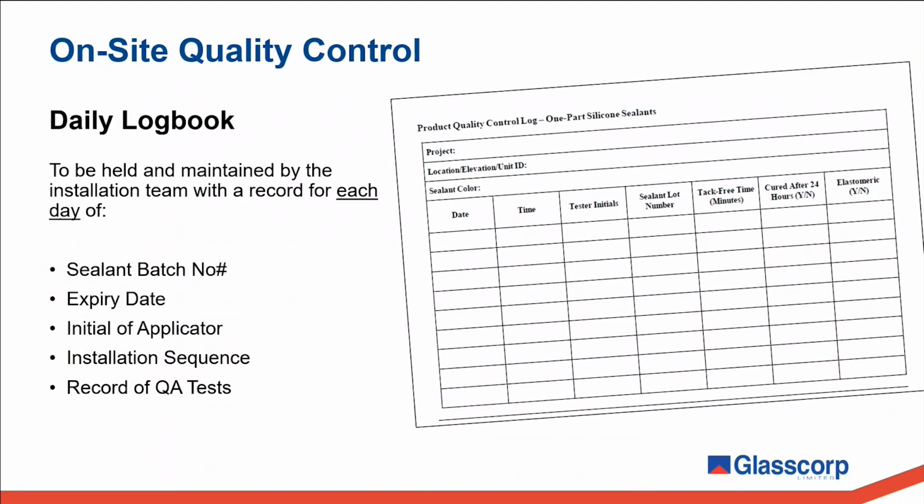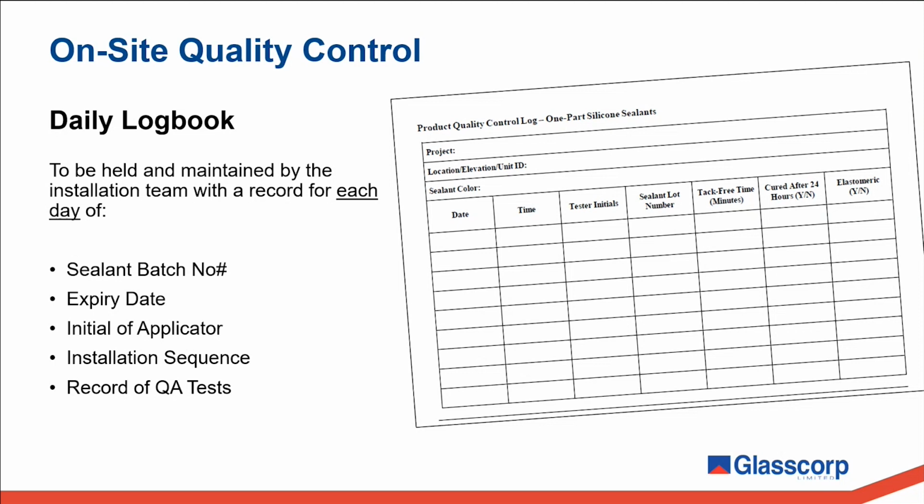Now, finally, in this section, and very importantly, I need to re-emphasize the importance of record keeping. This is your QA log or your daily logbook. Making sure that you're doing the QA test is just the first step. Actually understanding the results that you're seeing and taking the appropriate action when you see something out of the ordinary is just as important. Finally, keeping a record of the QA tests that you're doing and recording important details like the product batch numbers and expiry dates is just as important again.